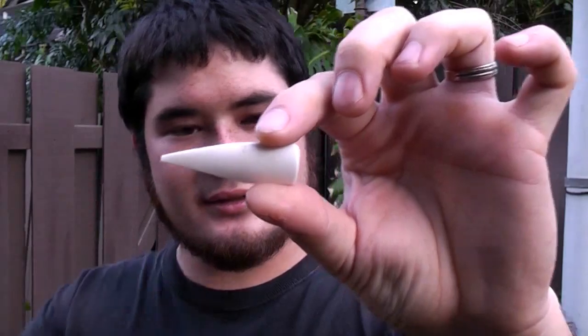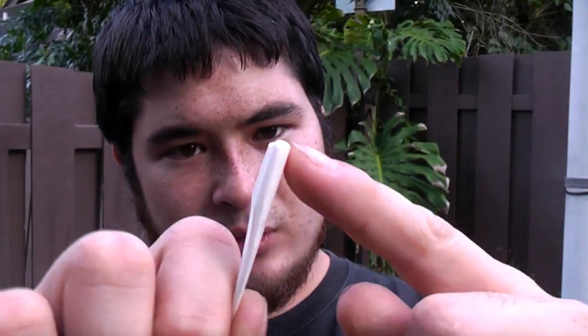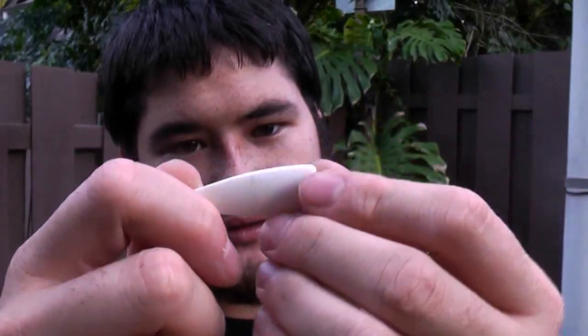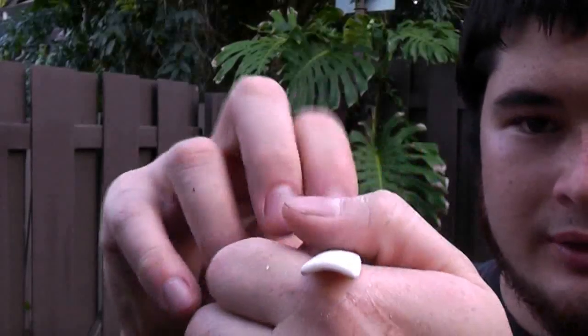Went ahead and cut this outside section out, and then I flattened this a little bit. Another thing you want to do is round off all of these edges. Just really go ahead and round everything off so it's nice and smooth, because the way this is going to work is when this is on the bow, it's going to sit right above your hand like this, and the arrow is actually going to pass over this right here. This way it's a little easier on the feathers or whatever you're going to be using, preferably feathers, and there's also going to be less contact between the arrow and the bow.